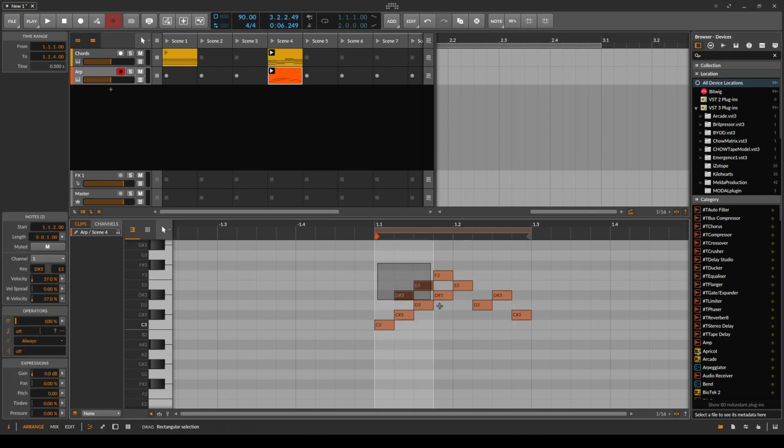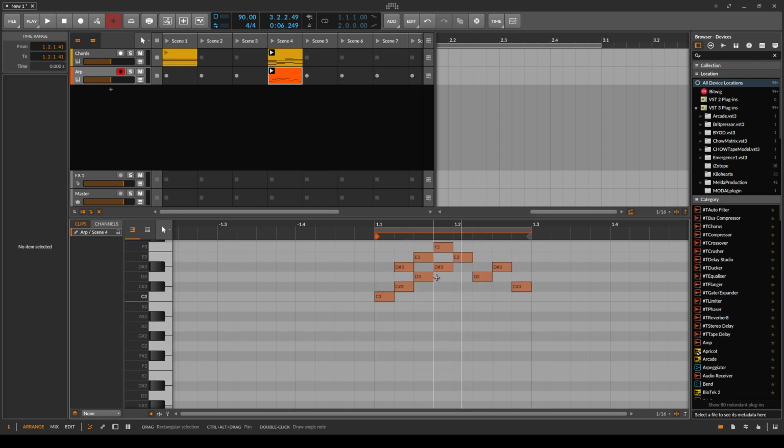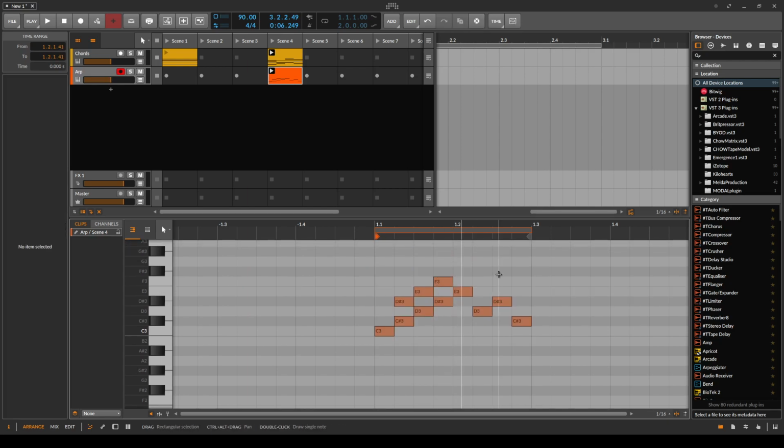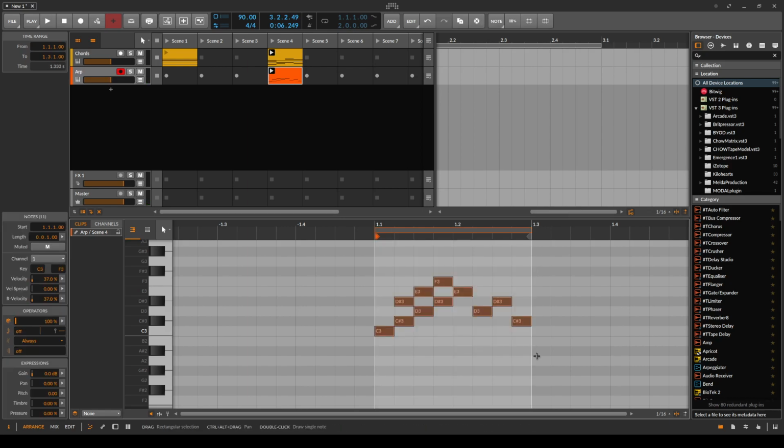For instance, here all my notes are on the same MIDI channel, but I could be using several channels at the same time. And so Arpligner would also output on these same several channels, so I could even have a multi-instrument, a multi-timbral arpeggiator, if you will. So also I've been very quantized here, but let's do something fun.